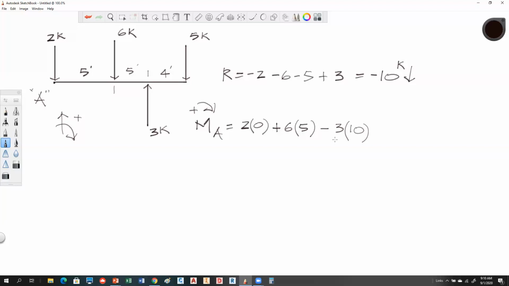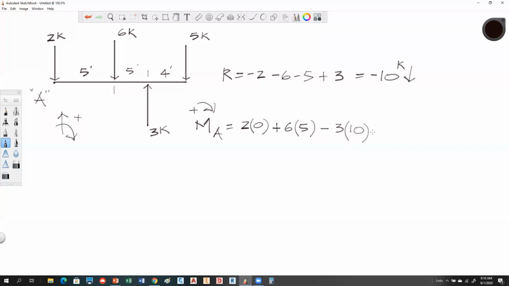Where did you get the 10? The 10 is the distance from A to the vector, 5 feet plus 5 feet. That's your perpendicular distance, okay? On beam problems like this, it's really straightforward. Usually you're just measuring left or right. It's not as involved as what we just got into with that bracket, so we don't have to think quite as much here. The thing you really have to look at is your direction of spin, or your direction of moment. That's very important. Is that making sense now?